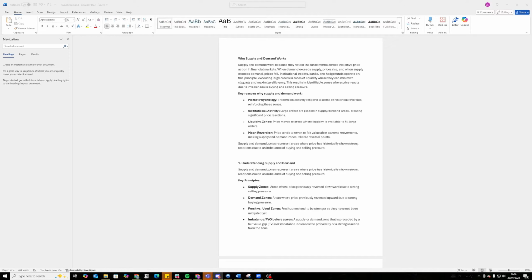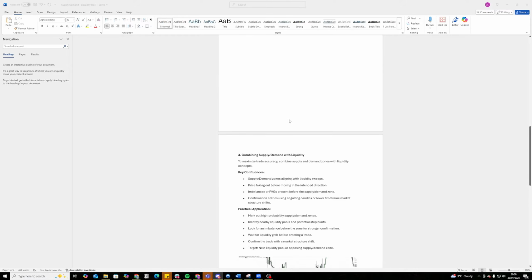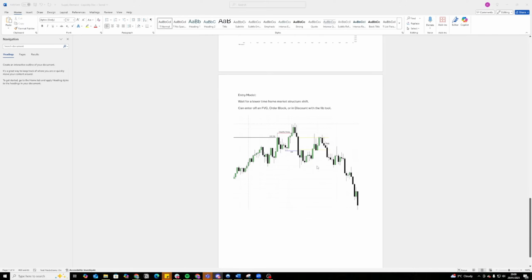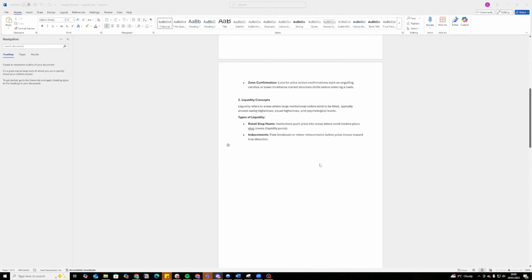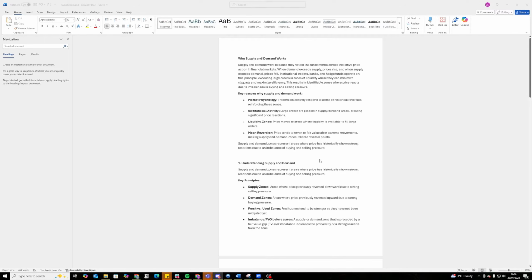Okay, so I'm just going to get straight into it, guys. What I'm going to do is share my screen. Now, what I've done is I've created this Word document for you that is essentially going to break down the strategy, and then it's also got an example at the bottom here. I'm going to put this in the chat for all of you, and you can all take this away with you today.